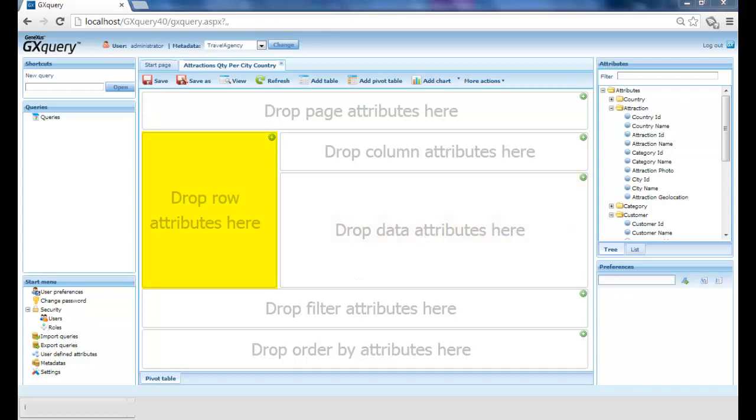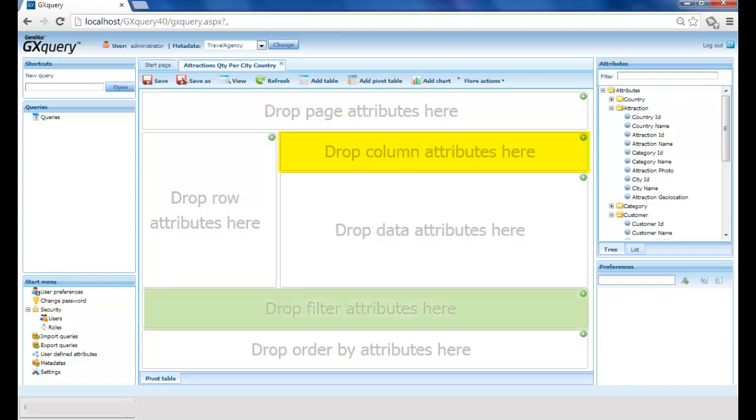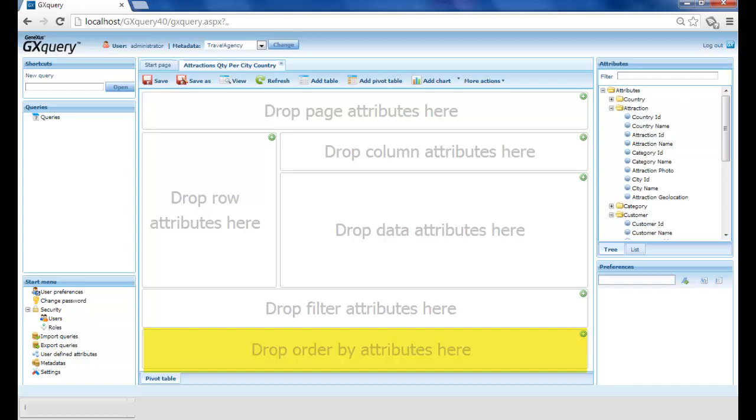The rows area is used to show particular values that represent concepts based on those which we want to group or itemize, like countries, cities, and so on. The data type here may be any. The columns area contains column headers, and are special elements in pivot tables since it's possible to drag any column over the filter area and vice versa. Here we have the area where we drag the attributes by which the query is sorted. And here is the filter area we were referring to.